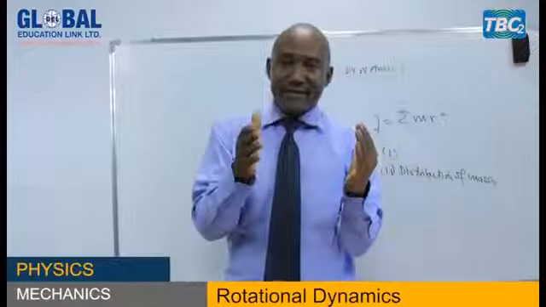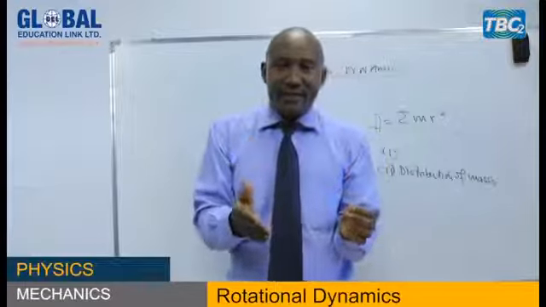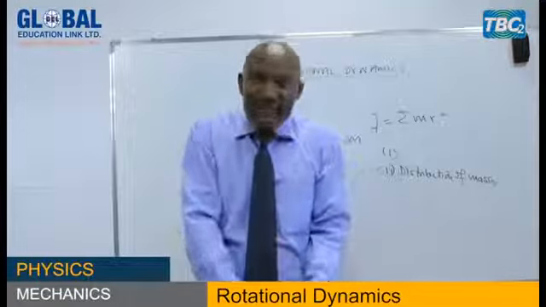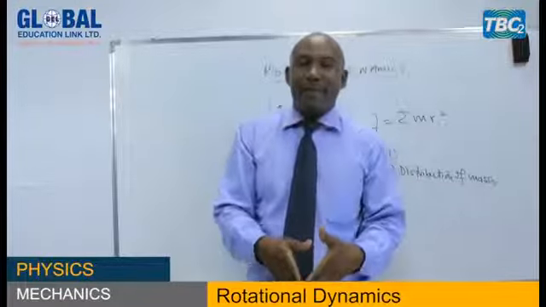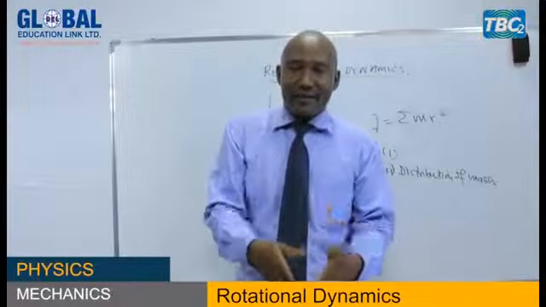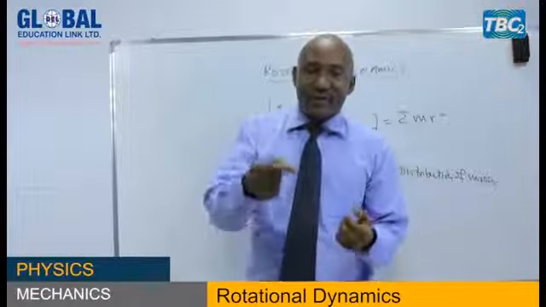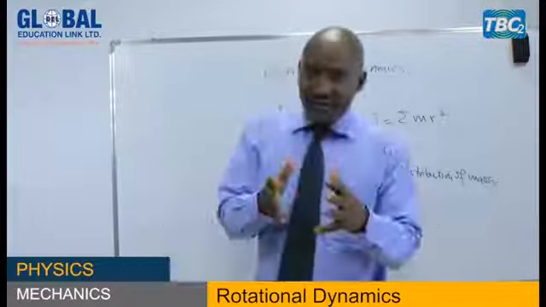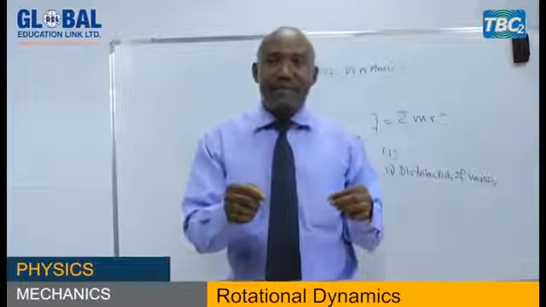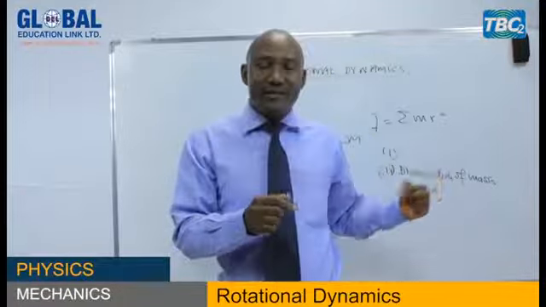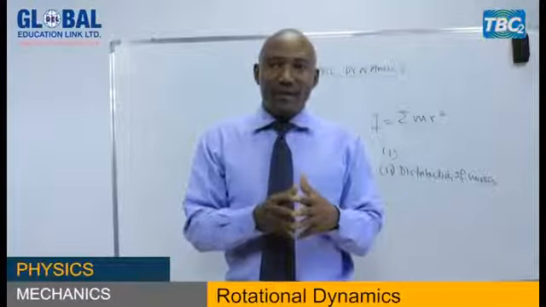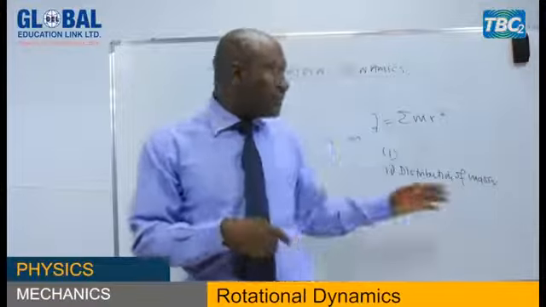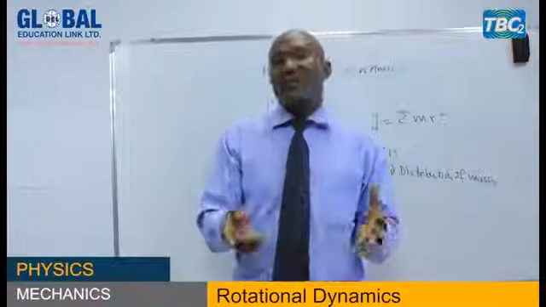The legs and arms are supposed to be close to the axis. They're putting the arms and legs inwards. By bringing your body close to the chest, the legs and the arms, you are reducing the moment of inertia, that means how the masses are distributed. By bringing them closer to the axis, we decrease the moment of inertia. As I said before, when the moment of inertia decreases, the speed of rotation will increase.